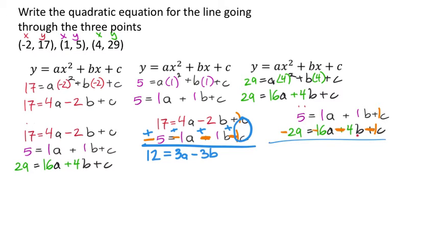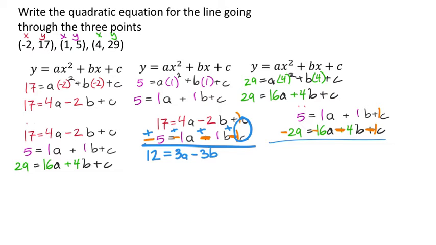I am changing the bottom one because usually it's easier to see that it'd be subtraction right here. But you could, if you wanted to, keep that 29 positive and the 16a positive and the 4 positive and the 1c positive. And then you could have made this negative 5 and negative 1 and negative 1 and negative 1. You could have done that. And that's the beauty of elimination with systems with 3 variables. There are so many directions you can go, and you can have so much fun doing it.